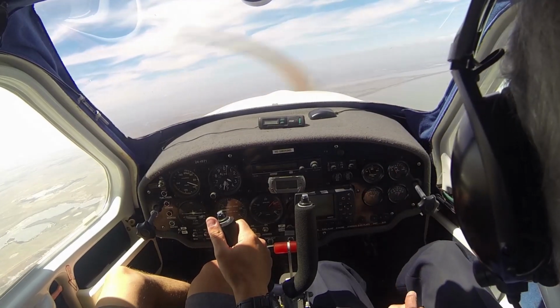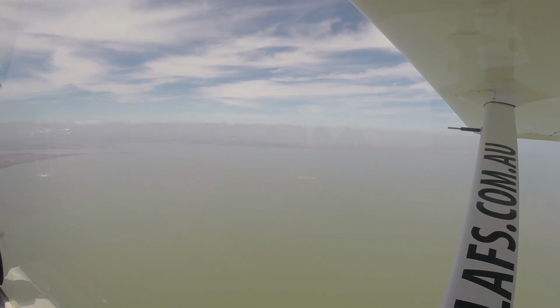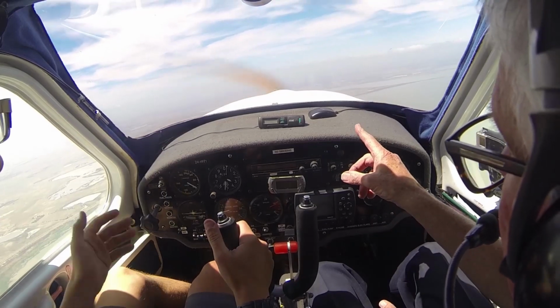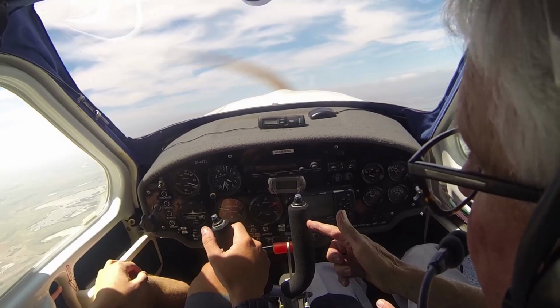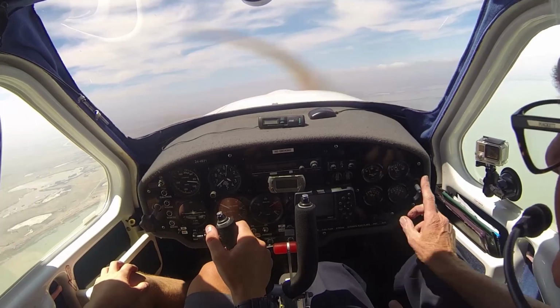So we said before about power. Okay, so if we're straight and level now and we're doing 92 knots, push the power full in. Do nothing else. Full in? Yeah, full in. What's going to happen with the nose? It lifts. Just let it lift. We're not doing anything else but power. Let it go. So you can see we can get height with power.